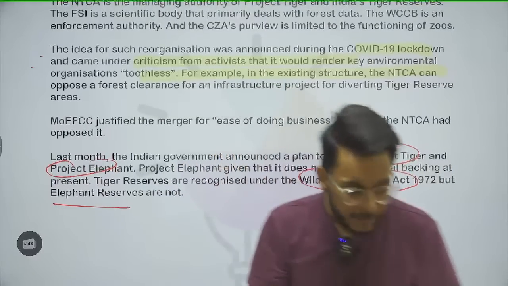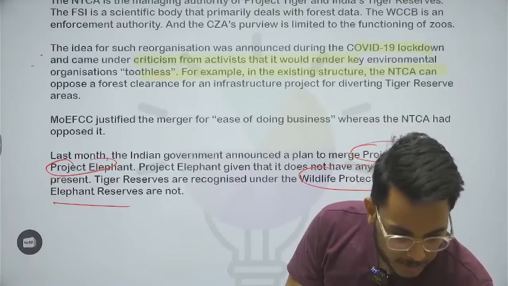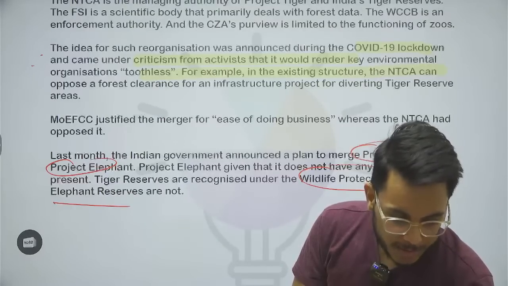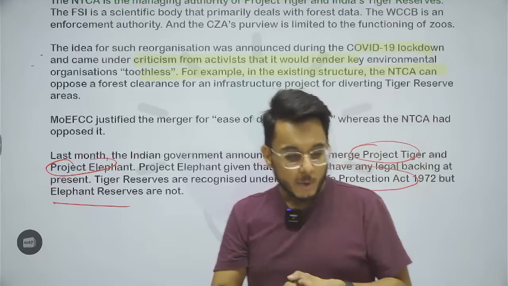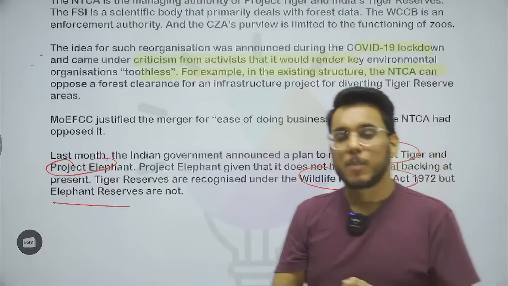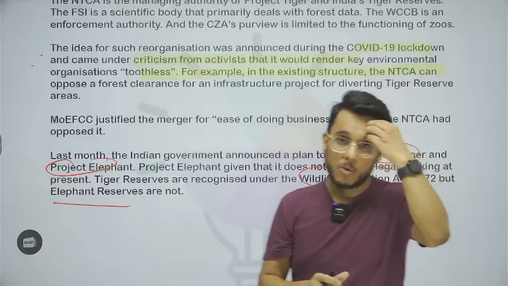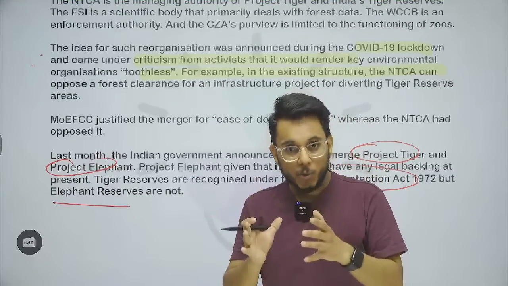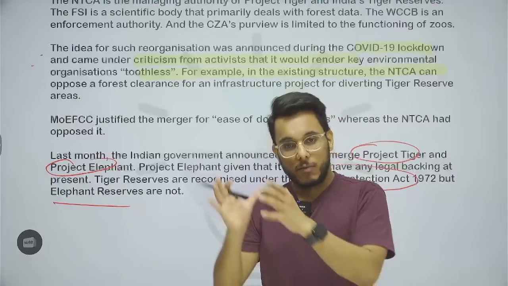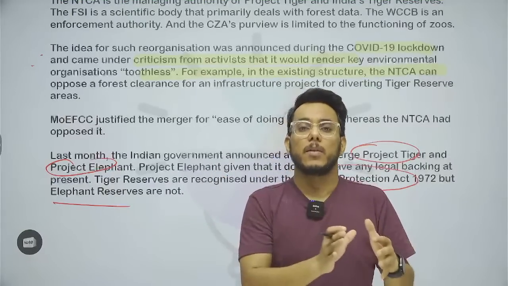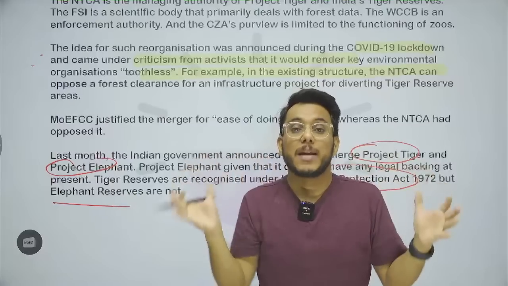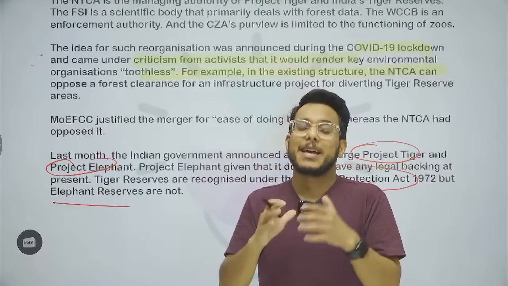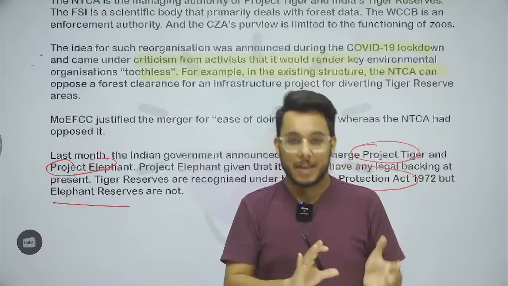Okay, reservation was allowed because substantial representation of the downtrodden in governance could be achieved, but even after more than 60 years, don't you think it has failed to achieve its purpose? Anubhav, a very good question that you have raised, but understand this particular thing: when we talk about reservation as affirmative action, there are two viewpoints. One says 60 years have passed, and it has not shown any result. Other people will say 60 years is actually not a very big time. You need to give more time, because these social disabilities and social backwardness cannot be removed in just a gap of 5 to 10 years. Clear?